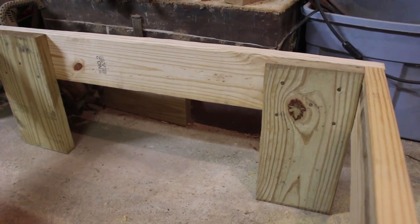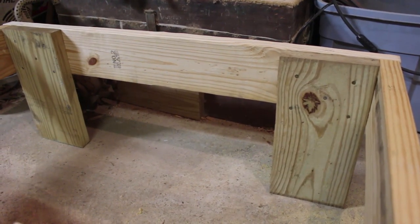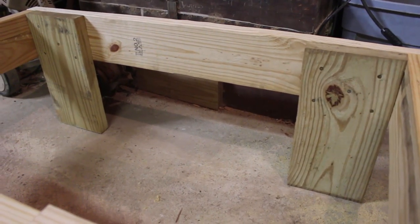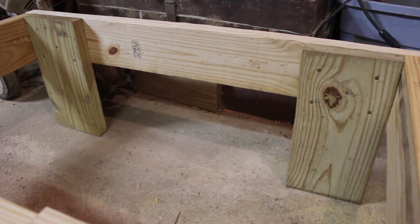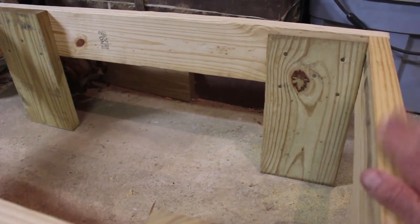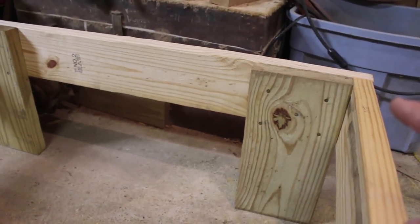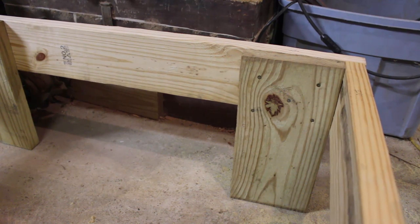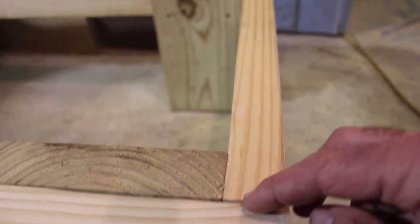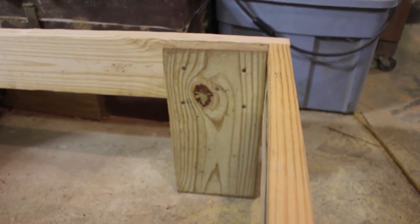That dimension is for a reason — the comfortable height for sitting in chairs is usually 16 inches. Anytime I built furniture I usually built it 16 inches high, so I did 15 and a half on this, which will be just over 16 inches once I add the top. The framework is made out of two-by-sixes — not treated, since they're not against the ground. The end pieces are butt-jointed and are 21 and a half inches wide.